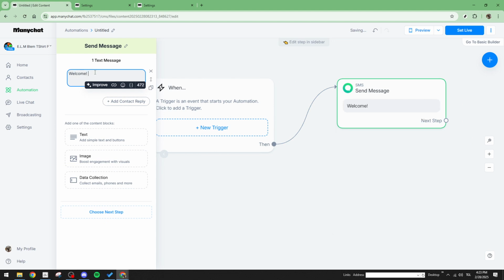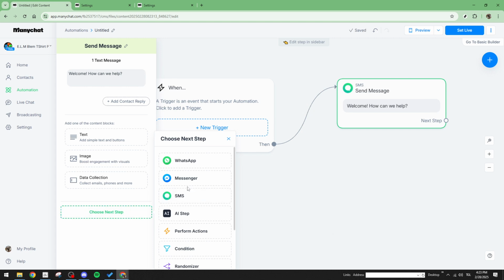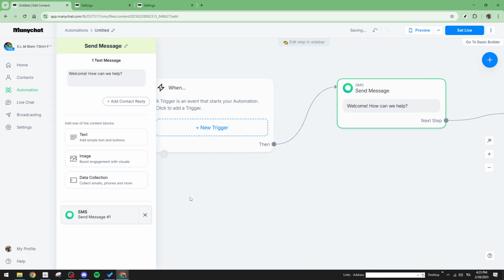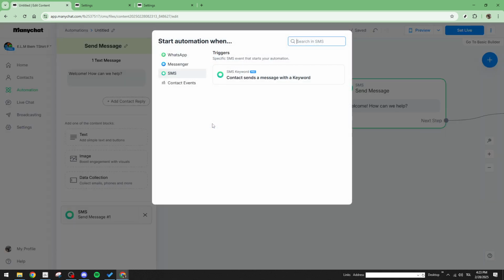You can also include buttons or quick replies to give users a selection of predefined options like yes, no, or learn more. To make the interaction more dynamic, add conditions based on users' responses. Here you can set up rules for follow-up messages depending on their answers. Using variables will let you store and reference inputs from users such as their name or other details.